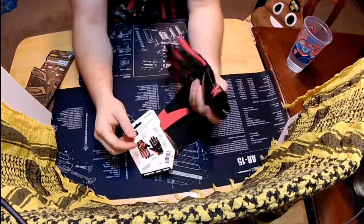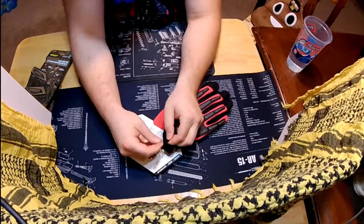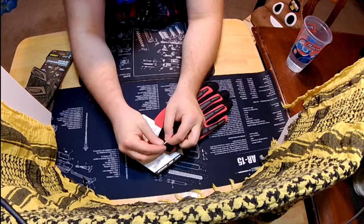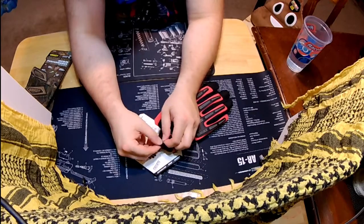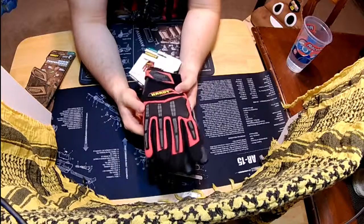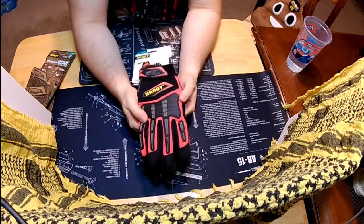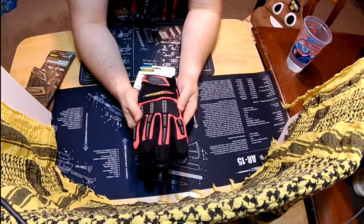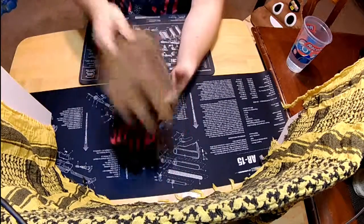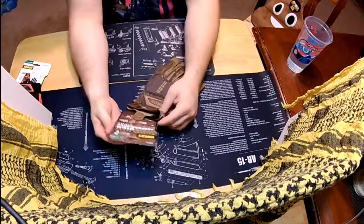So yeah, I think these are really good. They work really well. They hold up in the washing machine. I'm working on putting them in all my bags and kits and stuff. I think you probably should too, because they're pretty awesome. And at first I had some reservations about red, but then we move into these ones. What do they call these?